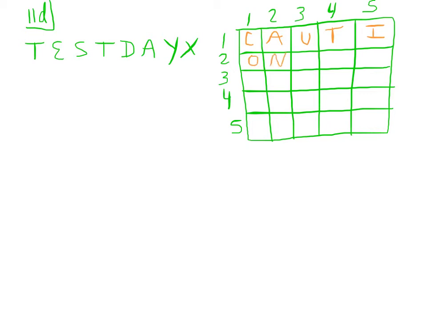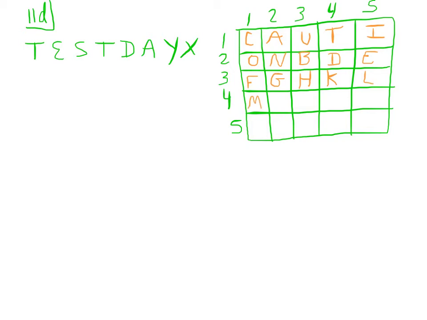And then I'm going to write out the rest of the letters of the alphabet, assuming I haven't already put it in because it was part of the keyword. Like A is already written in here, so I'm not going to write it again. So I move on to B. And then C is already part of the keyword, so I do D, E, F, G, H. I skip I because it's already in there. I skip J because I always skip J, K, L, M.